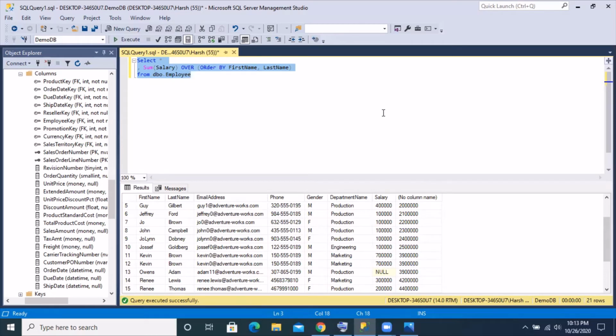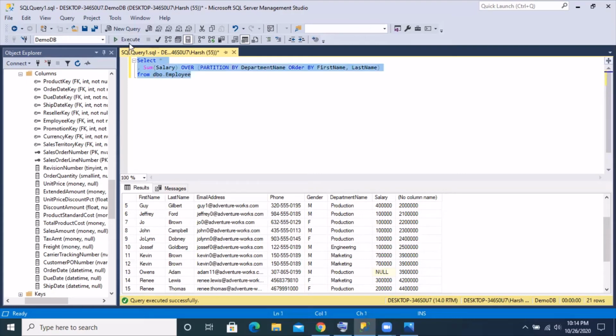Now, another variation of this function: for now, we have just performed the total sum on the entire data that we have in this table, but probably you want to group it by something. Now we want to perform a cumulative sum or running total for the salary within each department. So basically we want to group by the department name. When you group by the department name, you can use a phrase called partition by. So we just say partition by department name, and order by whatever columns identify a unique record in this table.